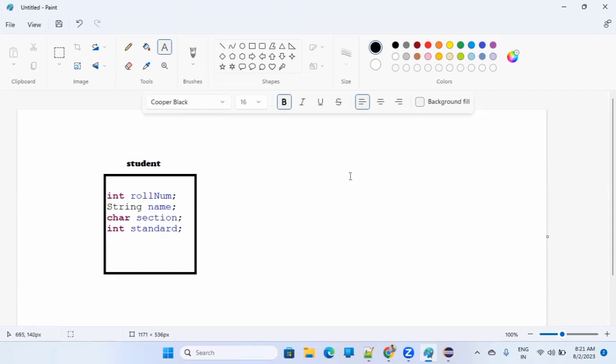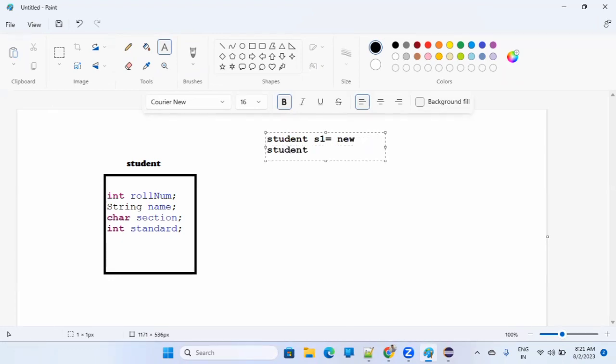Whenever you create an object, the exact copy will be created. Let me show you. There is a way in Java, when you create the object, the line is something like this. You will say Student s1, you can give any name, equals new Student.